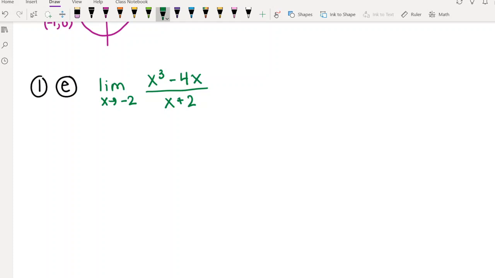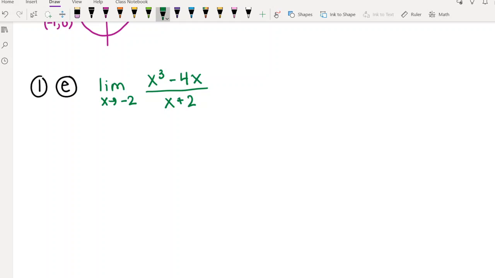That was our answer. In this case, if we try to plug in -2, we'll get 0 in the denominator, and so it will be undefined. So if you can't plug the number in, then that tells you that you want to use some algebraic simplification. So in this case, because we have a polynomial and another polynomial, we want to try to factor. And I've seen some comments of people saying they don't know when to use what rule, and it just really depends what your function looks like.